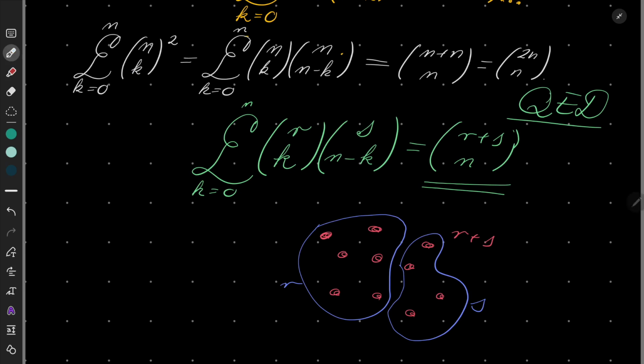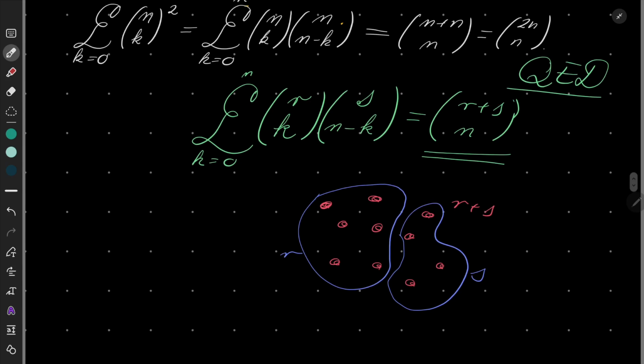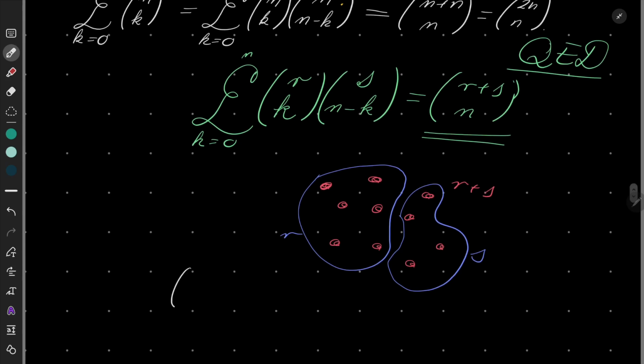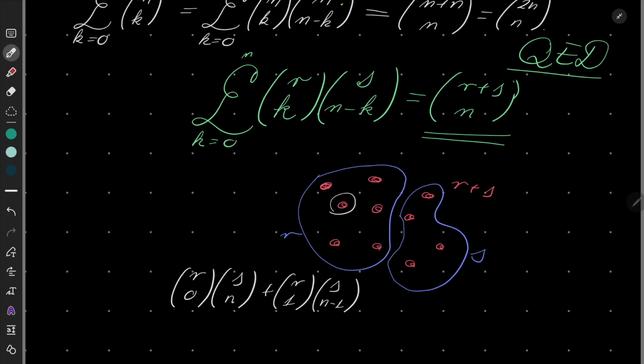One possibility is to choose 0 elements from the left group and to choose n elements from the right group. So it's one way to choose n elements. The other way is to choose, for example, one element from the left set and to choose the remaining n minus 1 elements from the right set, and so on.